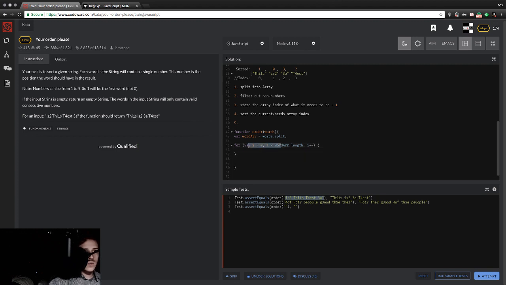So for variable I, words array dot length I, for each one of the words, this is 3a, we want to filter through each. So word array I dot filter something or other.